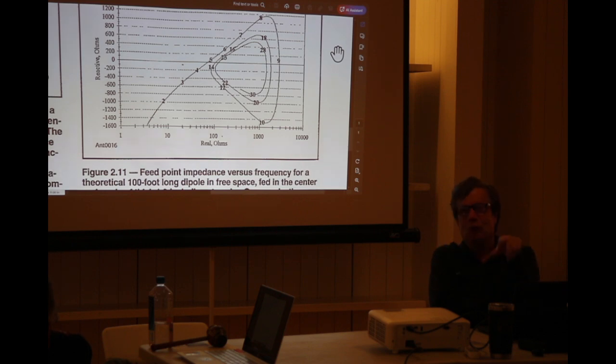Here's the quads and loops and stuff. A cubical quad has about what approximate impedance? About 100 ohms. Now, for all the shapes of a quad, assuming you have the same circumference, which shape is going to give you the most gain? Probably a circle. The gain is proportional to the enclosed area. So even though the circumference is the same for any given length of wire, the circle is going to give you more gain.